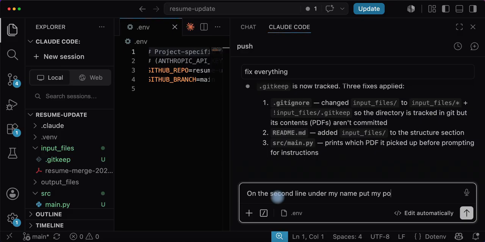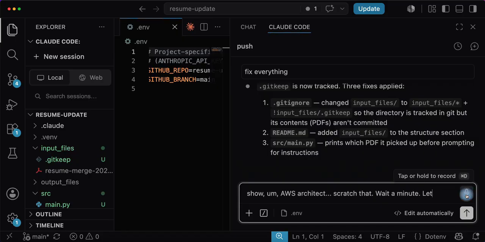Here, let's do this because this is getting too slow. Let me talk to this thing. On the resume, I want you to modify and put under my name, Steve Bonacontri, the second line I want it to show AWS Architect. Scratch that.